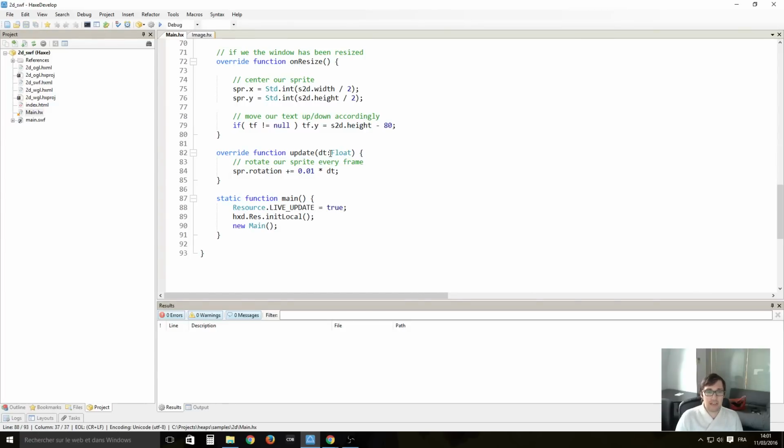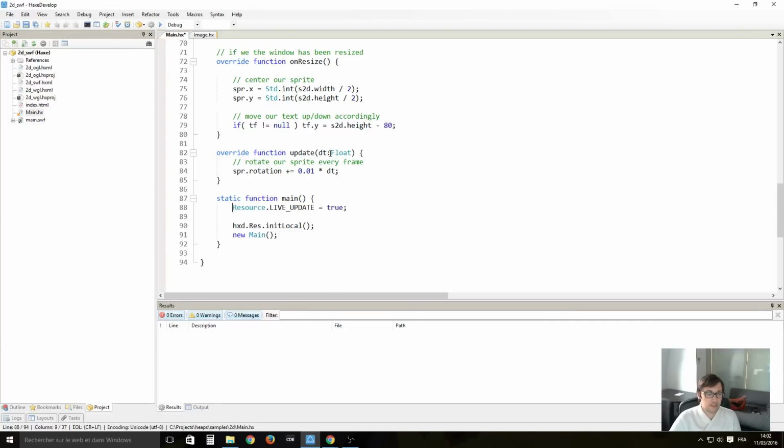When you enable live updates, it means that for a lot of your resources, for instance the images or the textures, not the 3D models yet but we are working on it, and the sounds, and even a lot of your custom things, they will be refreshed automatically if they get modified on the hard drive. So it's really nice for your graphics people, for instance, to get a real-time update on the resource when they get modified.